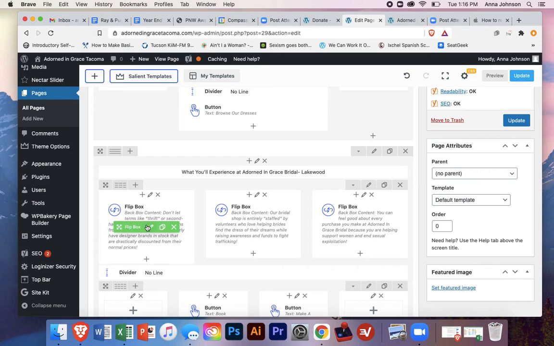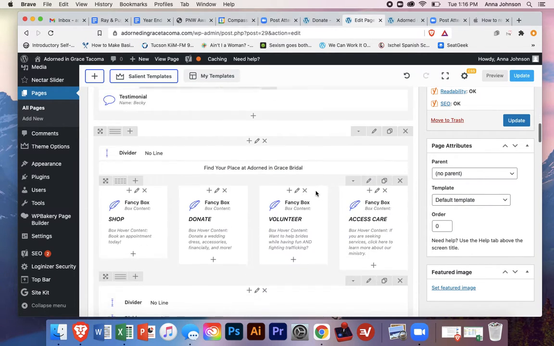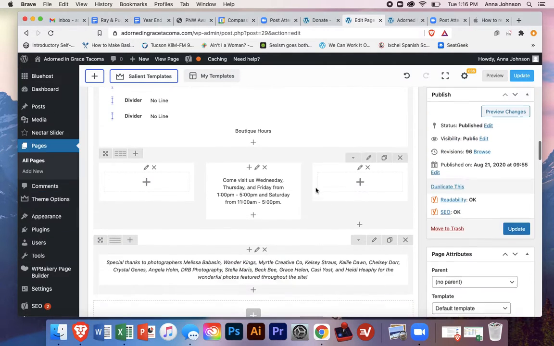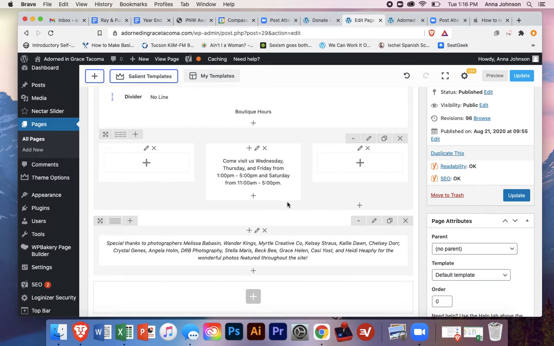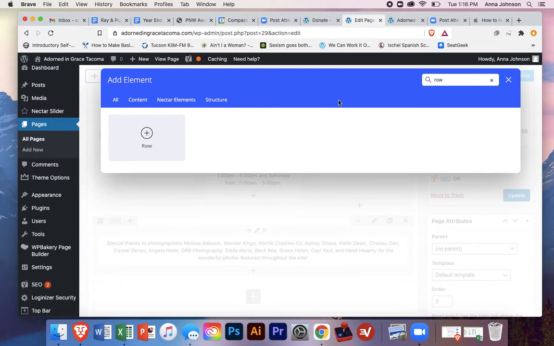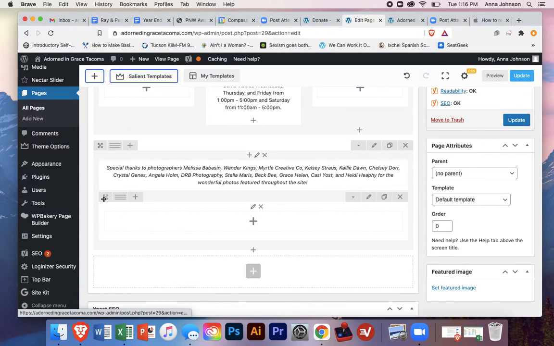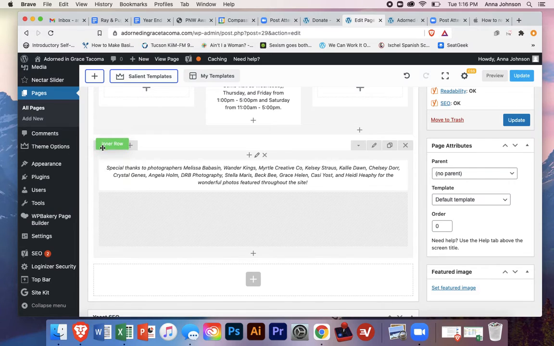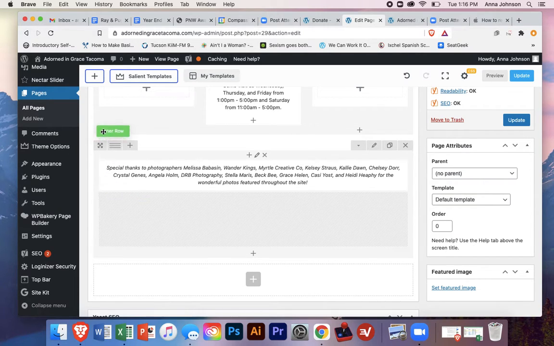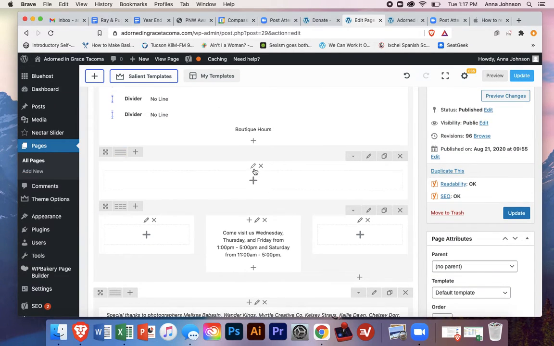So we've got some flip boxes here. And if you need to add a new row for content, you can always do that. That's in the list here, and you can always search here too. Adding a new row, click on that. It populates with a new row, and you can drag and drop using this little button on the left-hand side. And let's see, we can move it. Yep, we can just move that where we want it.